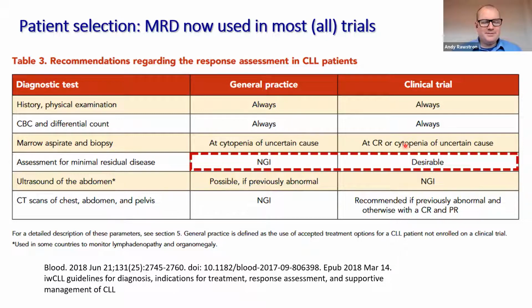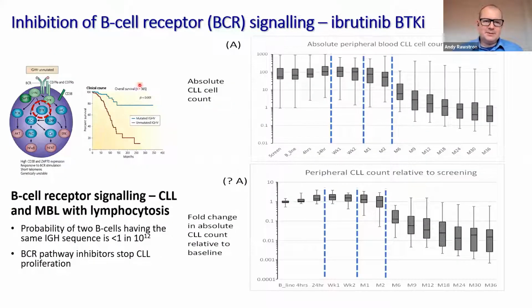And maybe then 5 to 10 years ago, it all changed with the development of treatments to target the B-cell receptor signaling. So we talked earlier about patients with poor outcome having these unmutated immunoglobulin genes with strong signaling through the B-cell receptor pathway, and targeting that with a BTK inhibitor such as ibrutinib turned out to be clinically extremely effective, but also biologically interesting.